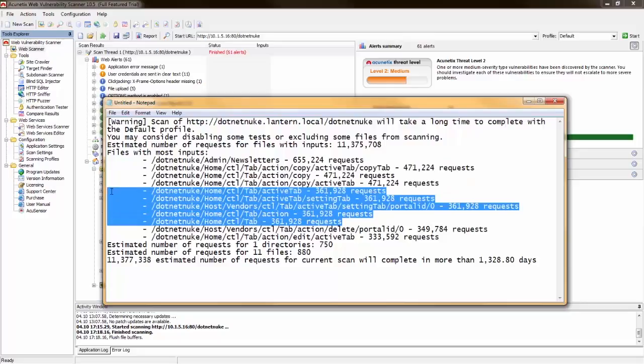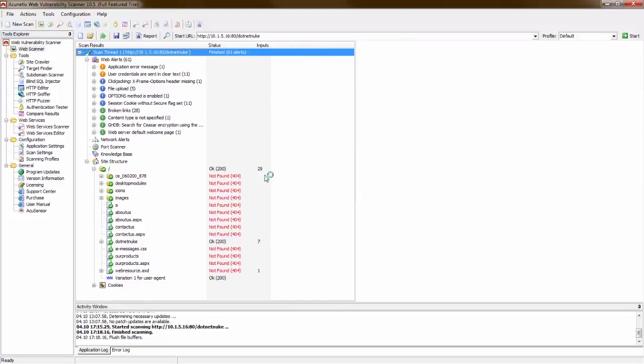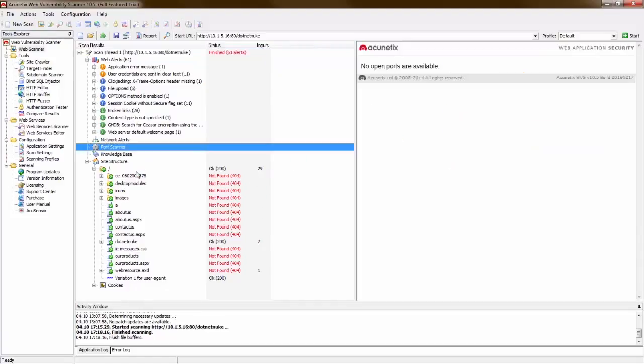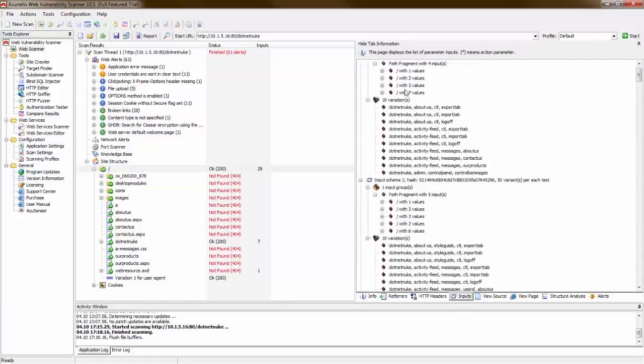We should use this in our class a lot as an example, and we work through our clients' results to help find duplication. Another factor here, though, is the inputs. And let's say there is not a lot of duplication, but you have a lot of inputs and a lot of requests. We like to go ahead on this scan results page, right click, and you'll see there's an inputs option. By default, that's not selected. You see that I have it selected. This lets me look into a specific site and understand that, okay, this is the number of inputs I'm dealing with on this site. Then you could go into the inputs tab and you can get some more details.